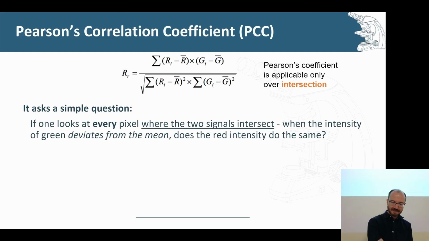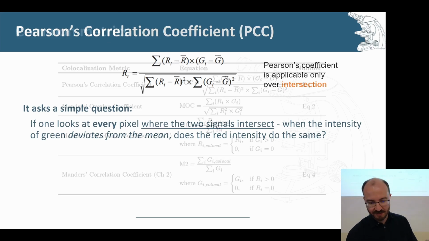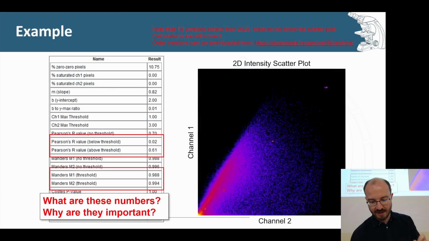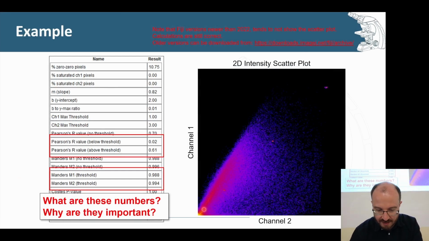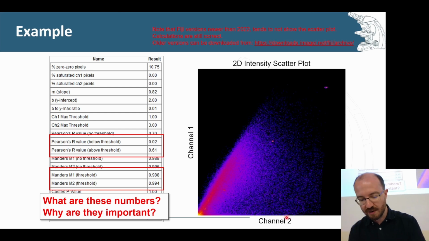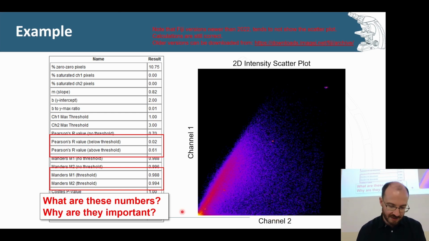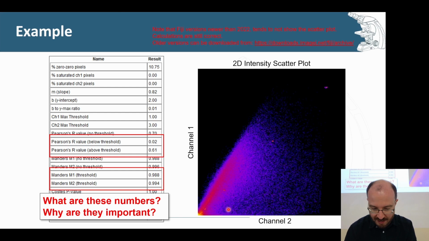Pearson's correlation coefficient. What this is trying to calculate is how correlated the two signals are when you consider them around the mean. I'm going to try to explain this with my hands. Maybe I can do it on the scatter plot. If you have your axes X and Y, channel 1, channel 2, then for each of these channels, if we were to consider one of them individually, there would be a certain mean value. I'm just going to thumbsuck this a little bit. Let's say that for channel 2, the mean sits somewhere there. And then for channel 1, the mean sits somewhere there. So the joint mean for channel 1 and channel 2, let's put it somewhere there, where that little dot is.